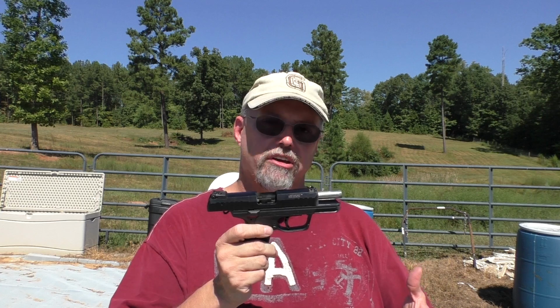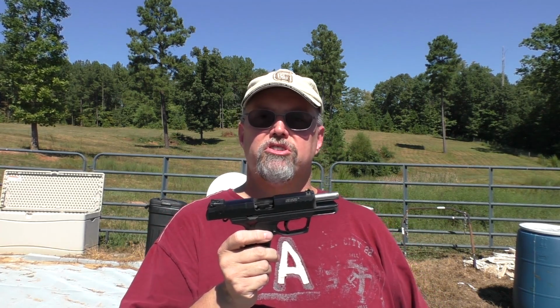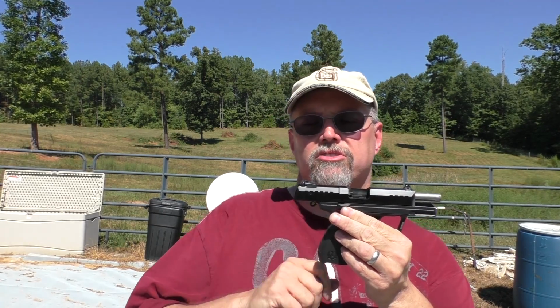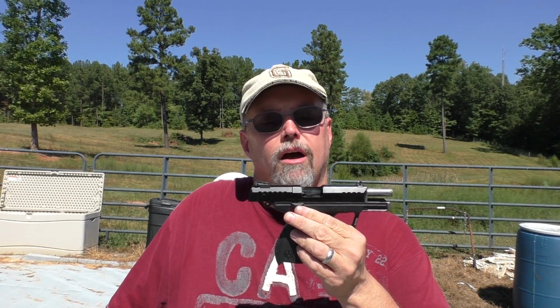But really, this gun is a plinker for me. That's really what it is. I take it out and have fun. I use it to teach new shooters who are recoil sensitive, that kind of stuff. But I really can't use it to train for a couple of reasons. First of all, I don't carry guns with safeties, and if I did, I wouldn't want to use this one because the safety's upside down.